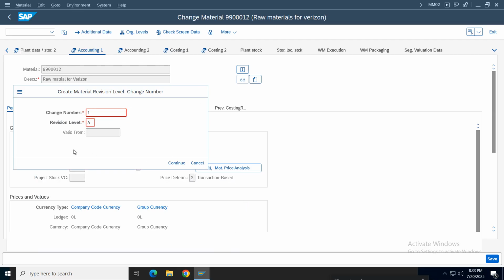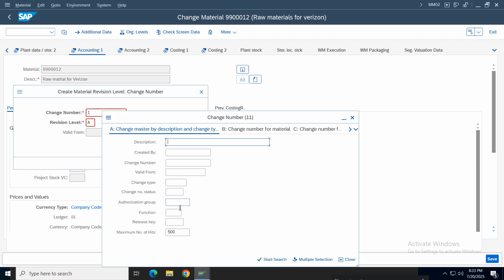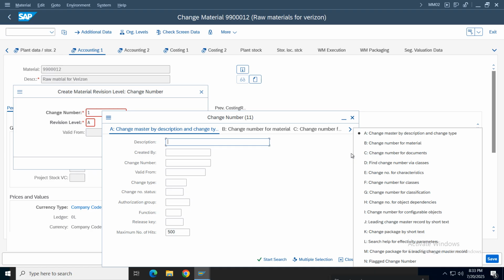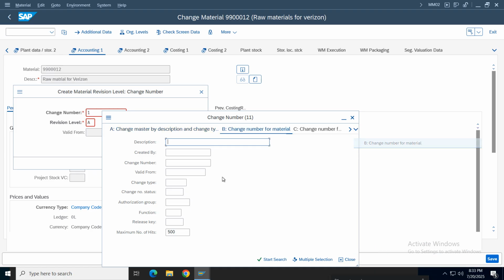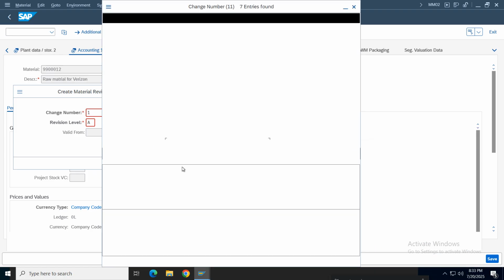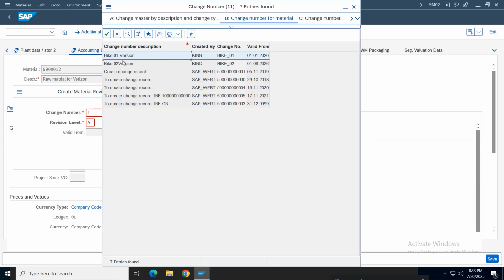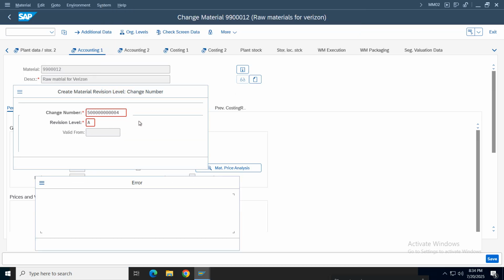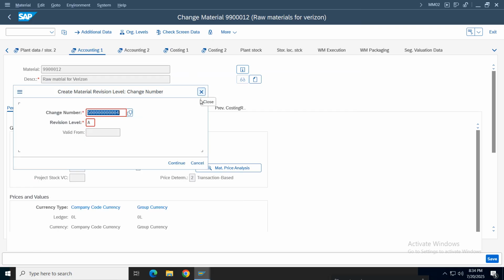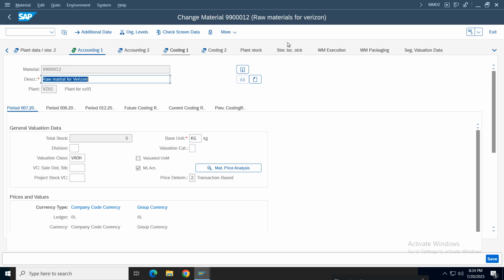So what is the change number then? No, no idea, sir. So why waste the time on this one? Okay, I'll try to check any SAP notes, SAP blogs. Okay, okay.